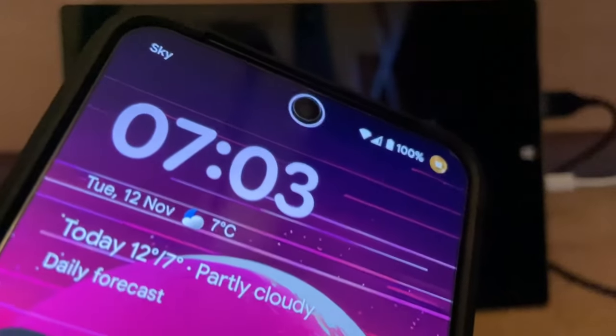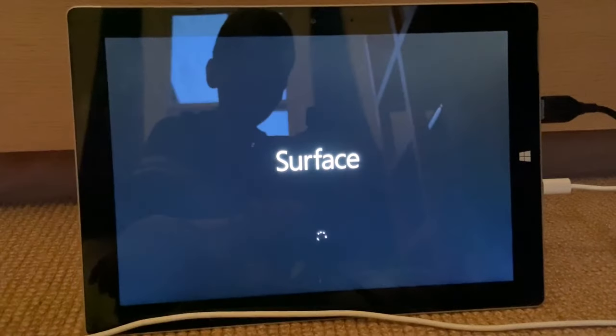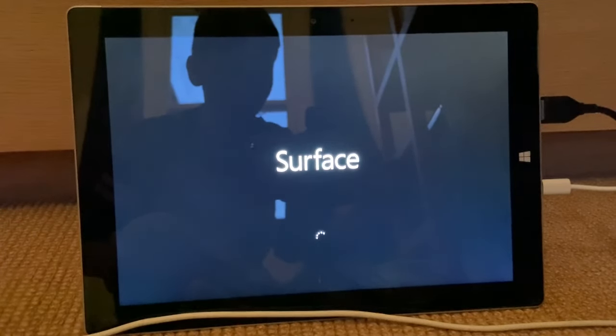Okay, welcome to day 2. I just woke up. It is 7:03 in the morning and I am ready to install Windows 8.1. So I have my USB stick right here. I'm going to unplug this, plug this in and turn it on and hold that volume down button. Alright, there we go, there we go. It's loading up. I'm just gonna let it do its thing.